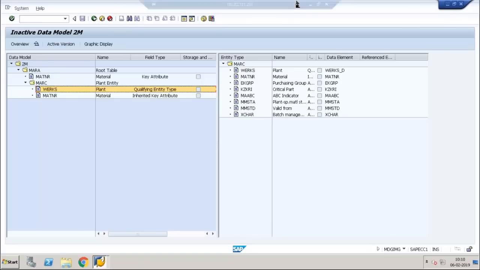I meant to say that first we have to create a relationship between two entities, like MARA and MARC, which we have created. And then if there is any key field in the dependent table, we have to create a relationship between that attribute and the entity also. Exactly.